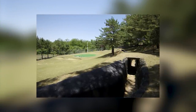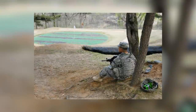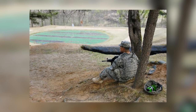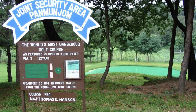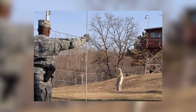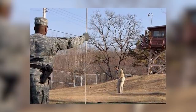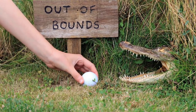It's the presence of the minefield that led to the course being named the most dangerous hole in golf by Sports Illustrated, and it's claimed that at least one ball has led to the detonation of a mine. The warning sign as you approach, instructing visitors not to attempt to pick up their balls from the live minefields, may seem unnecessary, but it all adds to the allure and suspense of this place, which surely has to be on the bucket list of golfers from across the globe.